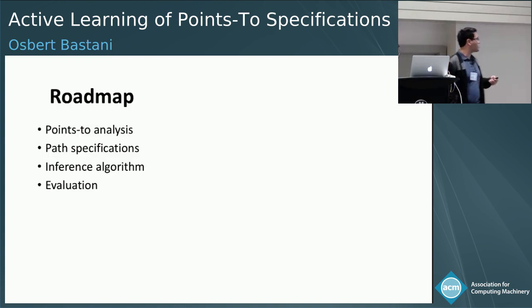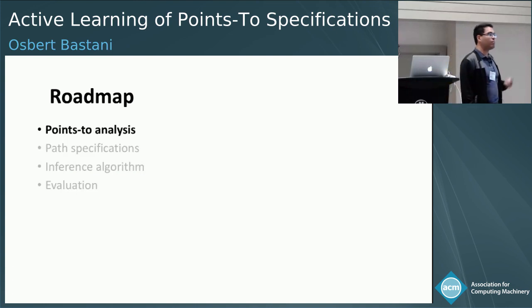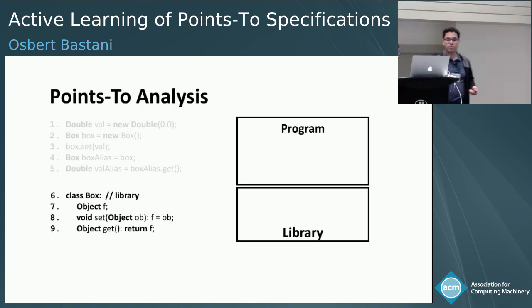First, I'm going to give some background on the PointsTo analysis we use. For the purposes of this talk, I'm going to use a Steensgaard analysis. But in our paper, we describe how to apply these ideas to a context-sensitive variant of an Andersen-style PointsTo analysis. I'm going to describe our analysis by giving an example program on the left-hand side, and on the right-hand side, a graphical representation of how our PointsTo analysis works.